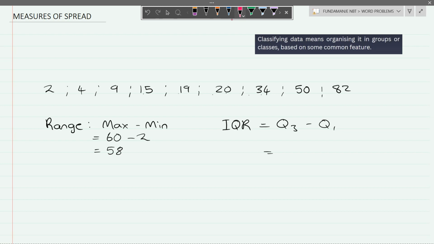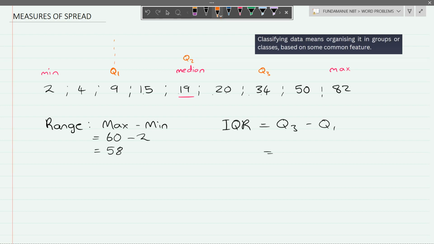So the first quartile would be between the minimum and the median. In this case, in the previous video, we determined that 19 was the median. So if 19 is the median, then between our median and our minimum, we have the first quartile. Then between our median and our maximum, we have our third quartile. Then also remember that the median is also referred to as the second quartile.